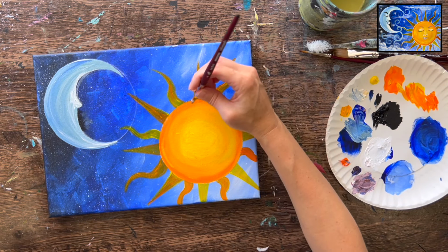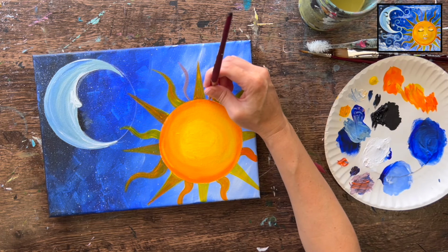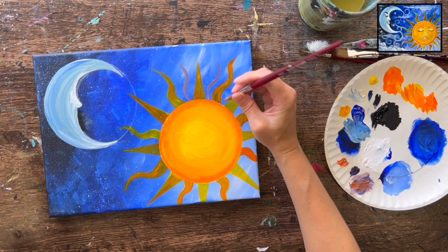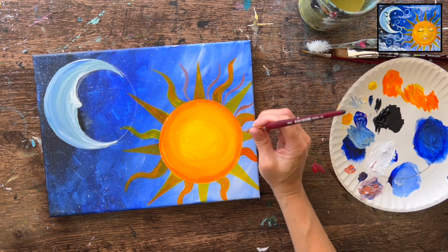And then these ones, I'm just going to do like a curvy line. Do some color variation, add maybe different amounts of orange in there. And it's just a curvy line in between. You might find that you don't even have room for these, so if you want to skip these, you can.